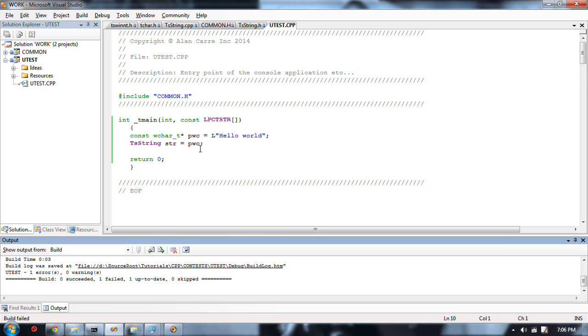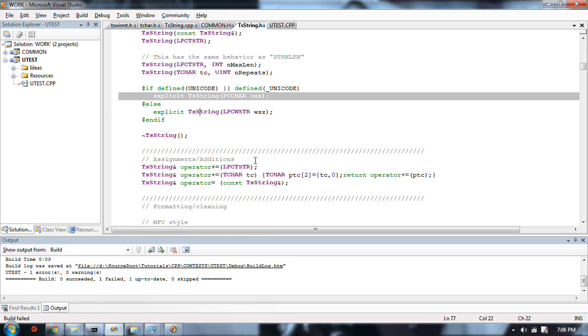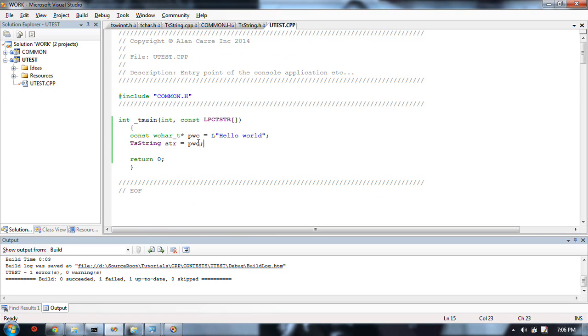However, it won't allow you to do it like this, because it's declared to be explicit. I can take wide characters and turn them into multi-byte, but I have to be explicit about it. The reason for that is to prevent automatic conversions from the wrong data type to a string. For instance, you might have a function which takes 16-bit values for something, and you certainly wouldn't want those to be converted to strings automatically.